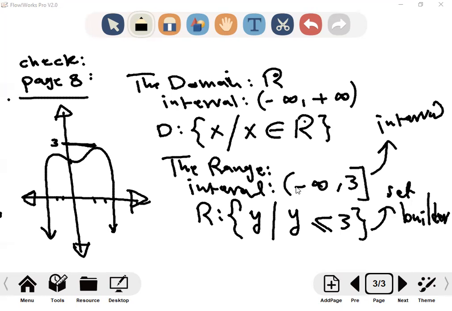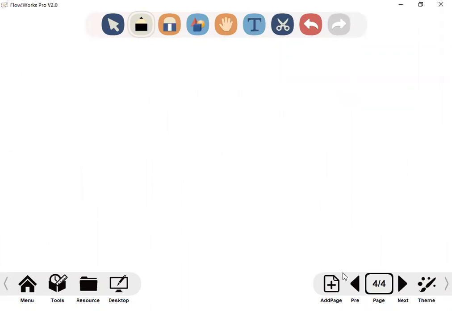Unlimited, infinity, negative infinity, always we put parentheses, always. Not brackets, not included. Do you know the infinity? How do you include something that you don't know? It's weird, right? It's easy things, guys. But let's take the other one, and I will come back to this if you want to finish writing it, okay? I need to finish the lesson today.